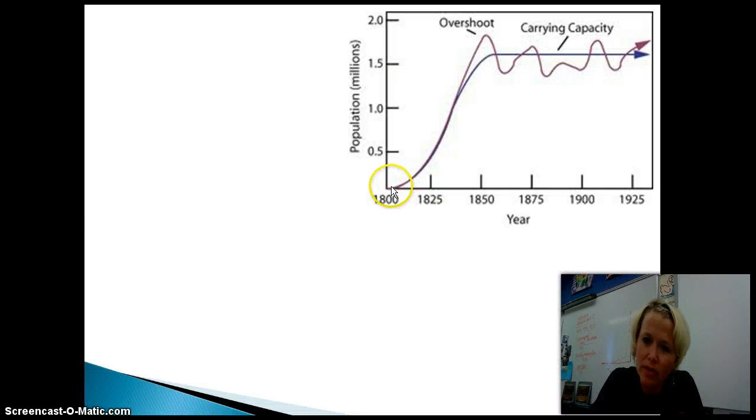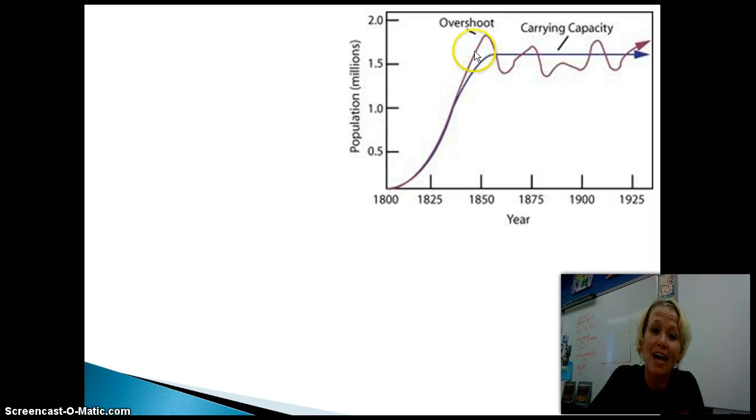So if we look here, the darker line, the one that goes up and straight across, that's kind of what we think of when we see the carrying capacity. You can see you have exponential growth. The population is exploding, exploding, exploding, but you know what? That's all that environment can hold anymore. And so then all of a sudden it plateaus off. And this is the maximum that it can hold. And as long as something doesn't happen to that population to make it decrease, it'll stay right there.